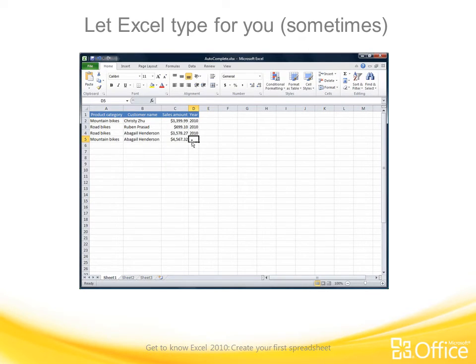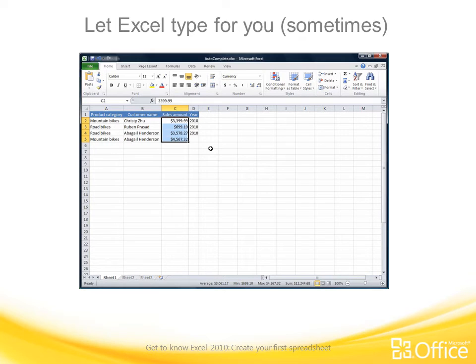Now later, if I needed to apply a different currency symbol, I just select by dragging the numbers and then go back up to where it says number, but this time point at the $ and the arrow next to it and click the arrow next to it. And here are the different kinds of currency symbols that I could choose from. I'll just click in the spreadsheet to get rid of that menu since I don't need to change anything now.